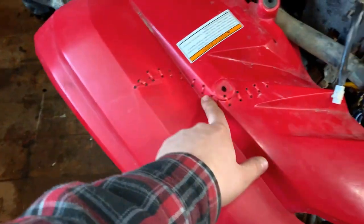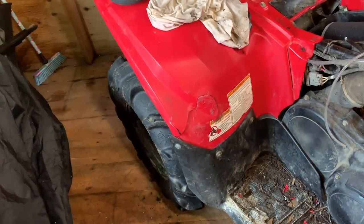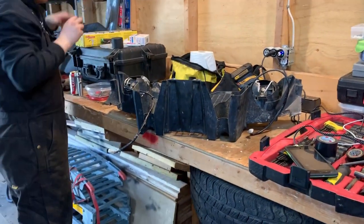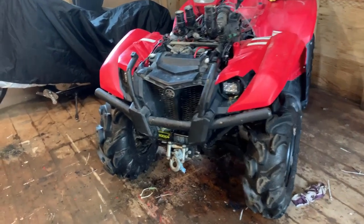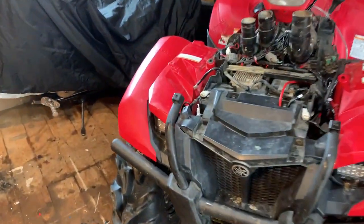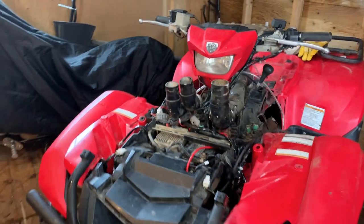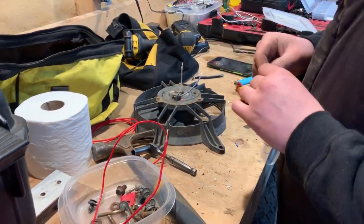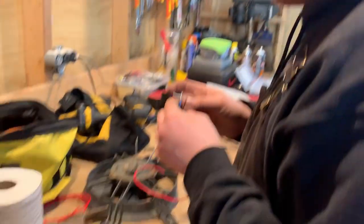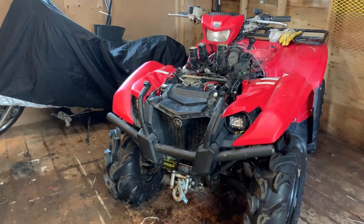We just finished stitching up the bike here — looks a lot better than the crack and it won't crack anymore for him. Then we're going to go ahead and stitch up this big bog over here, it's pretty cracked. John's over here working on his headlights, trying to make them a little more sturdy. Then we're going to put back the front end. We just got the front end of the bike done, looking good. We also put a lot of zip ties on him to patch it up — it looks better and it's going to be a lot more sturdy for Adam. Can't have music because YouTube sucks. Should be done by today or tomorrow hopefully.